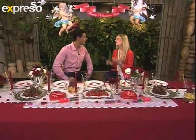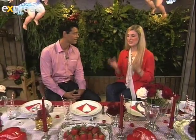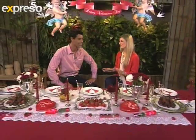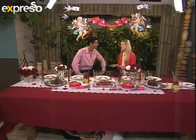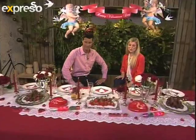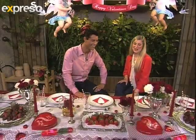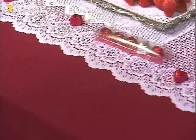So we all know the story of St. Valentine, who basically was imprisoned for believing that everybody deserved love and happiness and deserved to be able to get married if they wanted to. So what better way to embrace his whole belief than to show a table setting that is traditionally Valentine's Day. We kept it really simple, and all the beautiful elements on the table today are all from Pick and Pay. We started with a beautiful dark red tablecloth — the colour of love — and a beautiful white lace table runner. Pick and Pay has also brought us beautiful red and white roses.